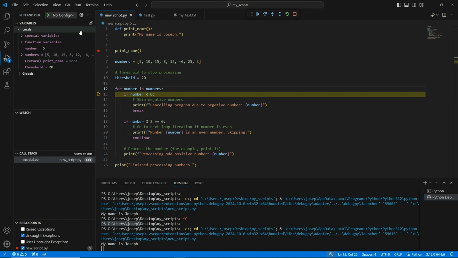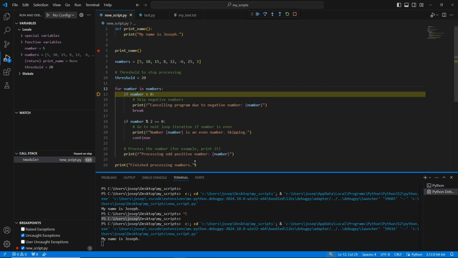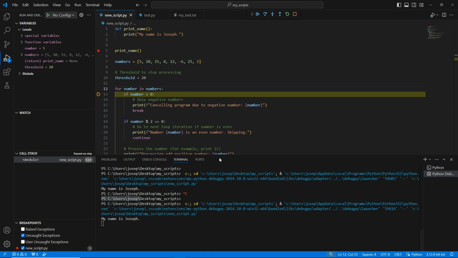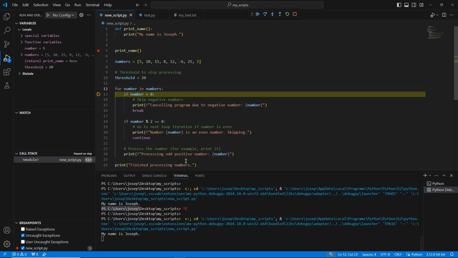So we've learned how to debug, how to enter the debugger a couple different ways. I recommend this one, it's easier with the Python debugger. We see our values of variables over on the left, and outputs again just down at the bottom in the terminal. So I hope that was a good overview and reminder for you of debugging. Very useful stuff to know and to be able to use.